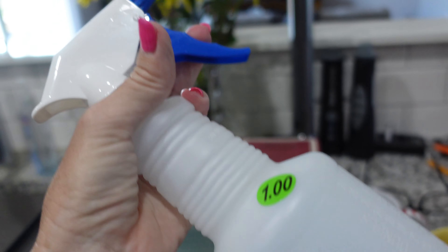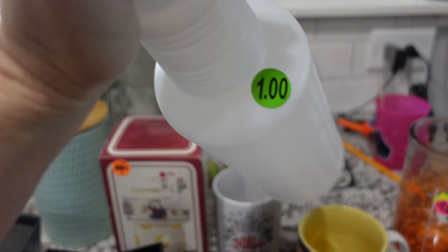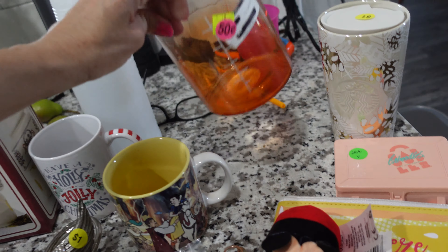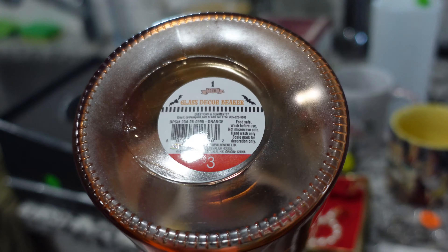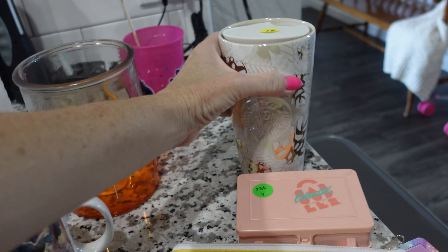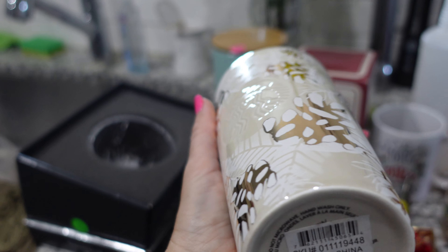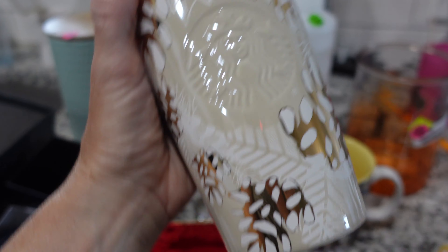I got a water spray bottle — I needed one of these anyway. They're a dollar at Walmart, but you've got to pay tax and stuff. She had a bunch of them. I got this for 50 cents. This is a Target glass beaker — it's really cool because it's got like an orange fade ombre thing going on. A Starbucks mug — I thought this was so pretty. It's like a winter mug with a lid.